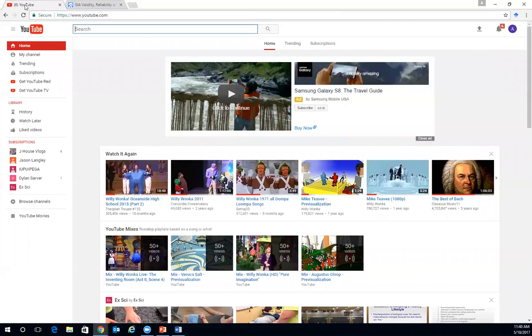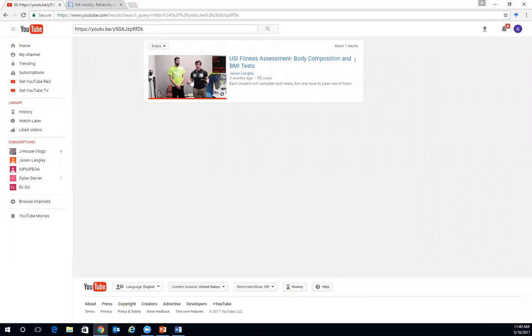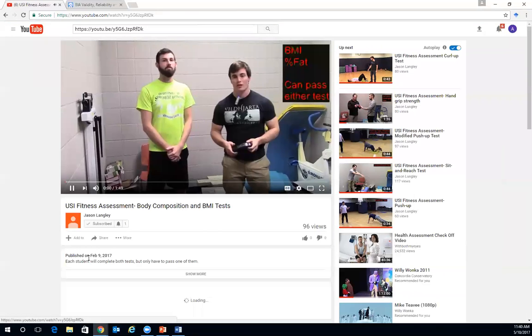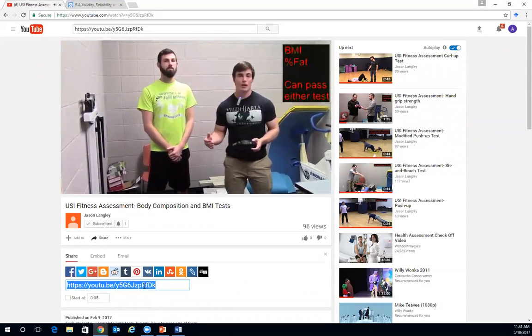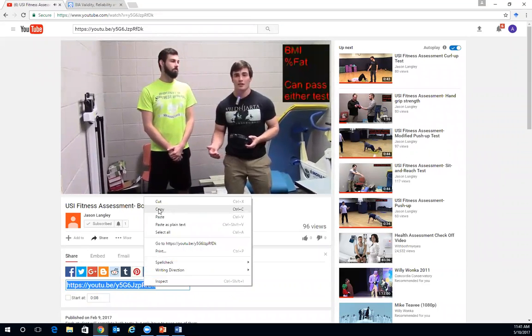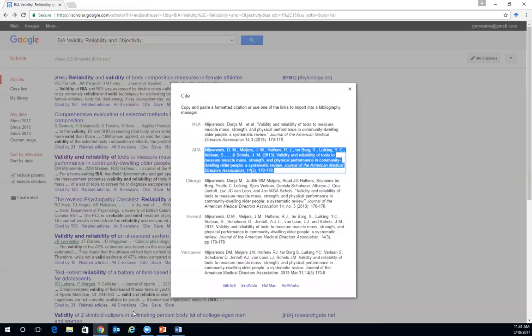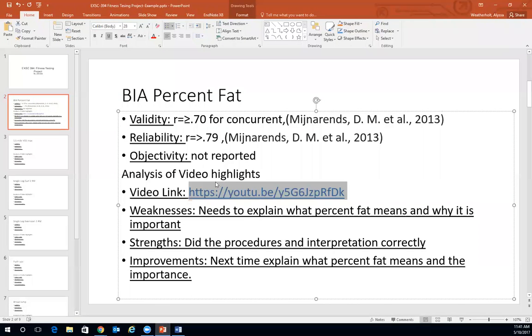The YouTube videos that you uploaded for your labs are going to be on YouTube. So I'll paste that and search for it, and I double click on it. In order to share it, you press the share button and copy that link. Then you paste it here, as the video link, and that will allow me to click on it and go straight to it so I can see it. So that's what you do with the video for each test.